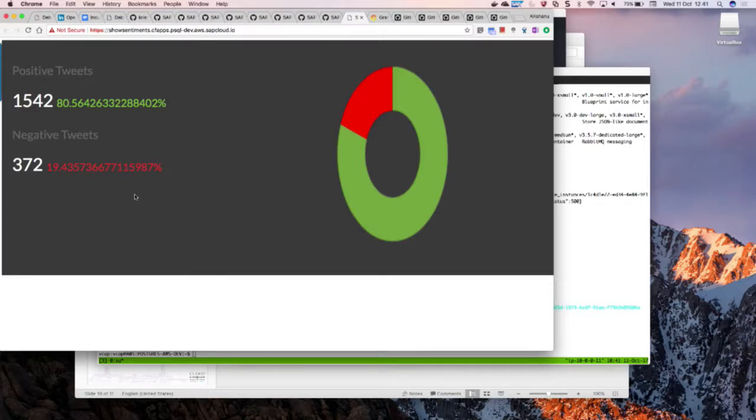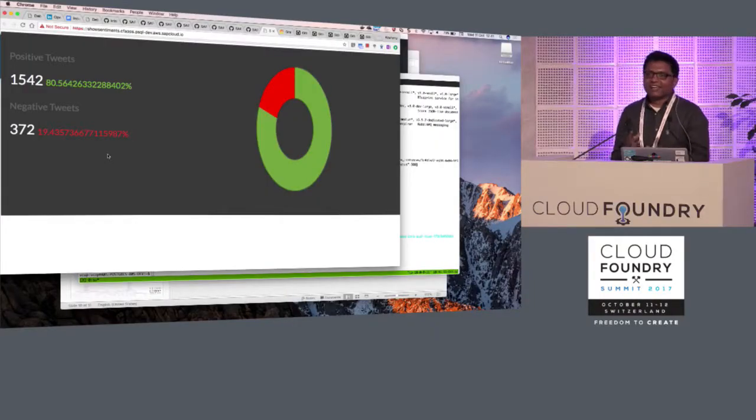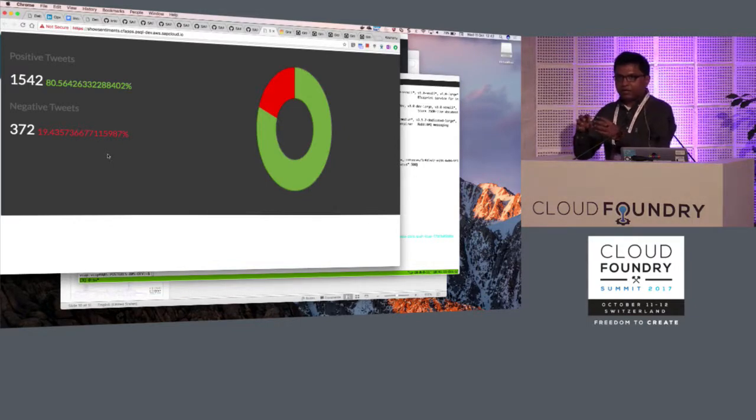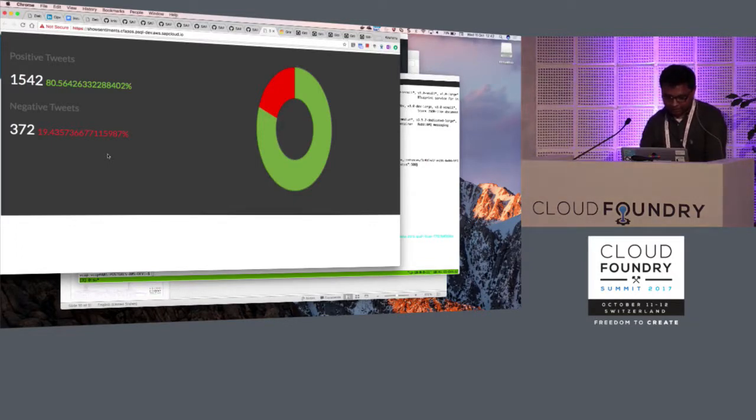But this analysis is not important. I mean, it is also sometimes giving you wrong results. But yeah, basic sentiment analysis that is happening following the same change data capture. And what is important here is that we have deployed this entire application together. The services together so that it makes a service bundle.